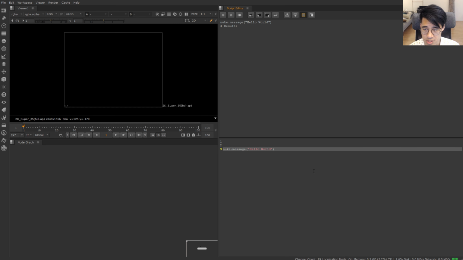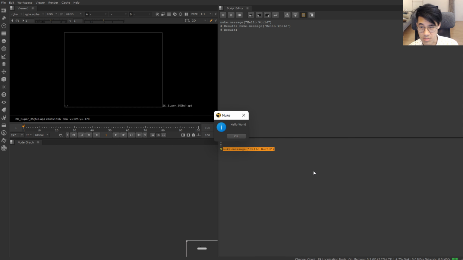I'm just going to change to single quotes for simplicity. It's exactly the same in Python, single and double quotes don't matter. So that's what we want to do. Now, we want to make a button somewhere here on the nodes menu, and we want to make it say the word hi. When we press hi, it will show us this message.